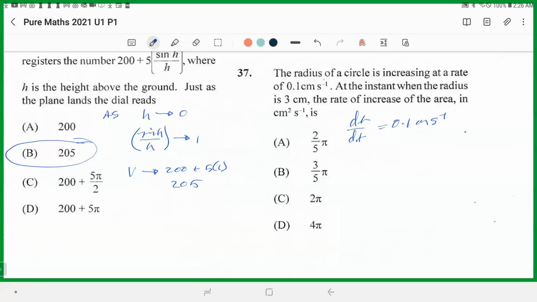So we need a relationship for the area. So I'm going to draw the circle. We know that the area is pi r squared. The radius is changing, you know. So dA by dr becomes 2 pi r, if we multiply by the 2. And what I want us to find is the rate of increase of the area. So that's asking us for dA by dt. And this is when the r equals 3, right? So dA by dt is the product of 2 rates of change. Which 2? dA goes on top of the first one to set it up. This is equal.